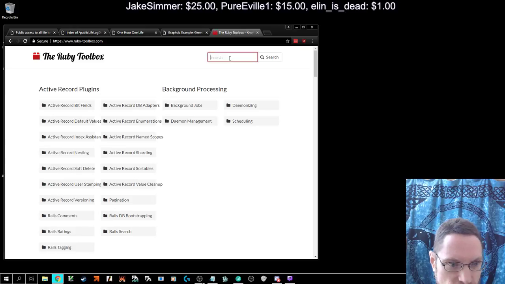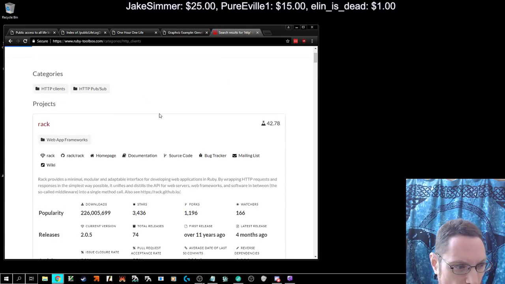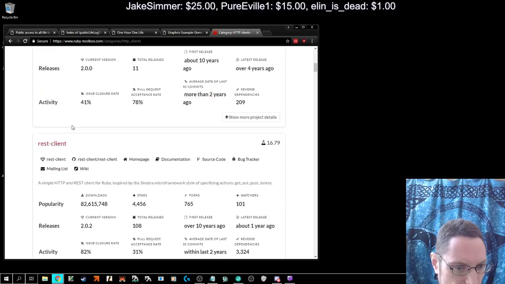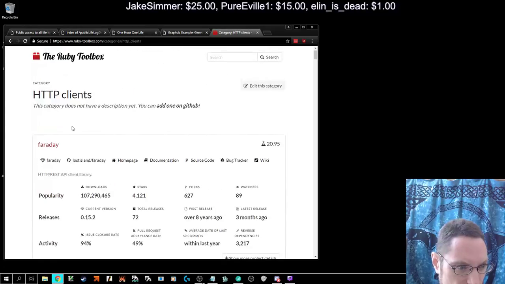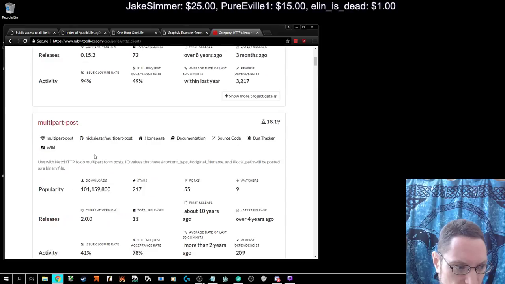It appears to have been restyled. No, actually, we want HTTP. Oh, they don't have the graphical comparison anymore. So Faraday appears to be pretty popular.